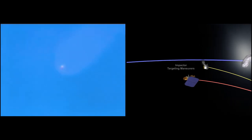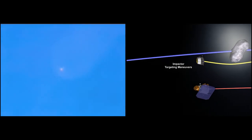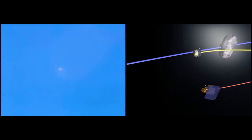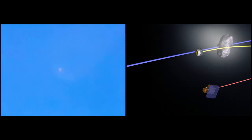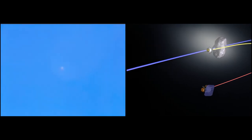First stage performance still looks good. Main engine and verniers still burning well. Nice good chamber pressure there. Everything continues to look good with the Deep Impact payload on board. The nine solid rocket strap-on boosters have been jettisoned, and the Deep Impact spacecraft is on its way to catch up to Tempel 1 in July.